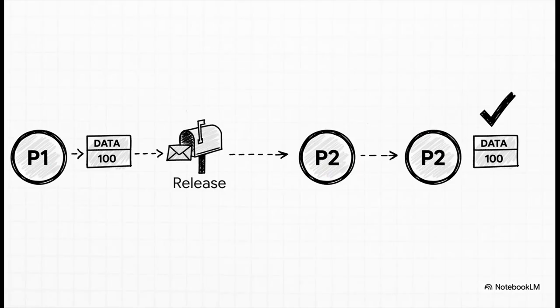So look here, P1 updates X to 100 and then performs a release. That's P1 basically shouting, hey, my updates are ready for you. Now, over on P2's timeline, it knows it needs fresh data, so it performs an acquire. And only after that acquire is complete can it be sure that it will see the value of 100 that P1 released. It's a very clear, direct handshake between the processes.